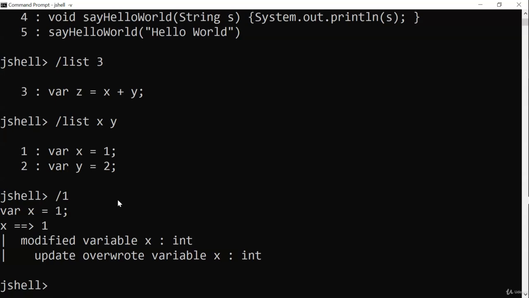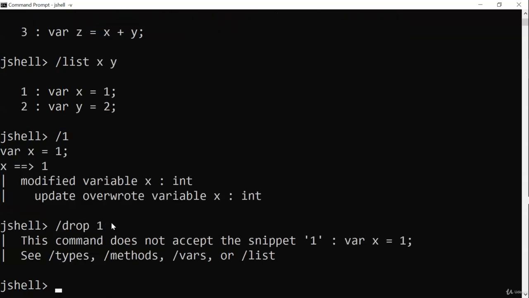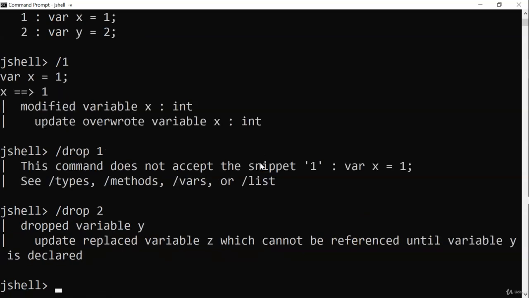In order to drop a variable, you can use a drop statement, slash drop, and let's say we want to drop variable x. So drop 1. This command does not accept the snippet 1, variable x is equal to 1. Now let's try drop 2. Drop variable y.